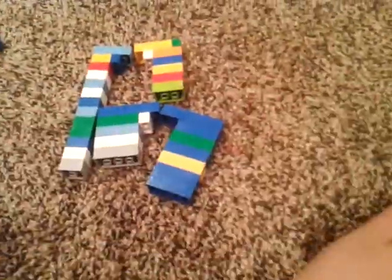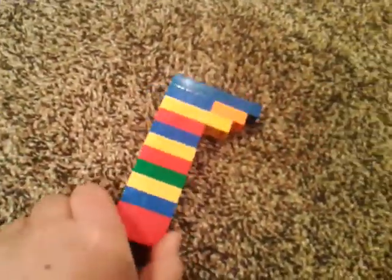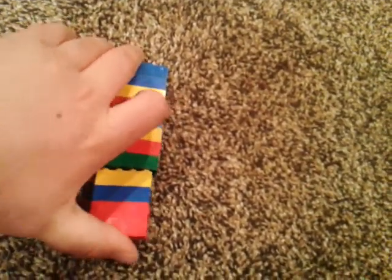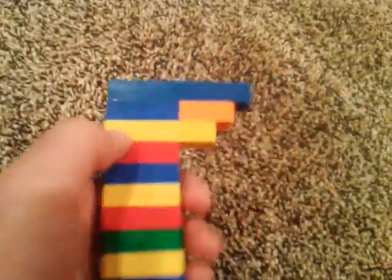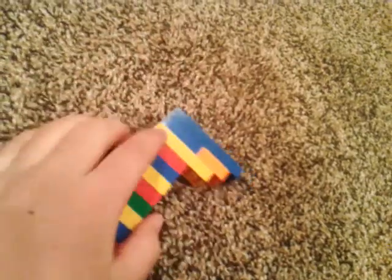So put that back over there, this one, and I just made these today, I just got a bunch of pieces out of that bin and put them together. So yeah, all you need is fours. Like that. Oh my gosh. Okay, there we go. So fours down to here, and you can make the handles as long as you want, but I just make them, I don't know, my hands are kind of big, so, yeah.